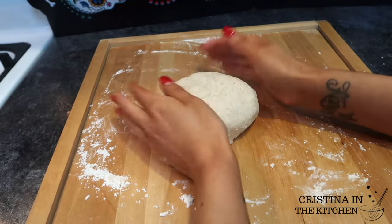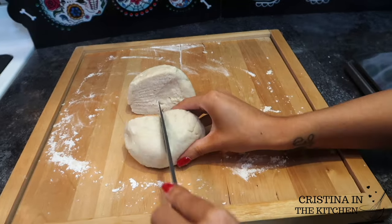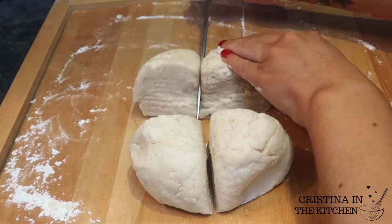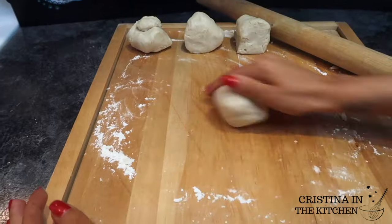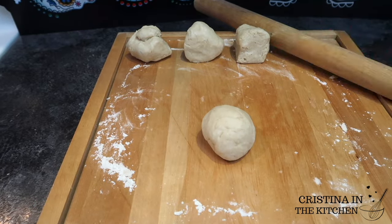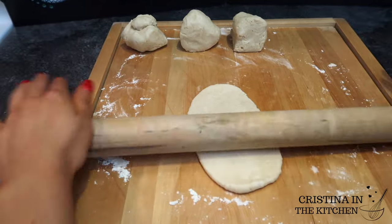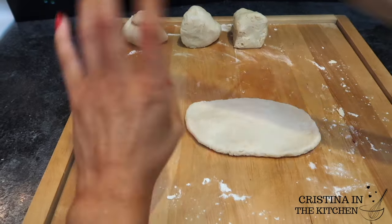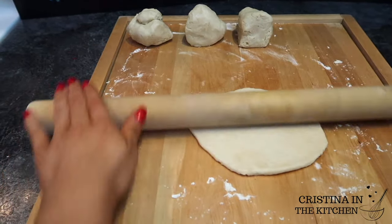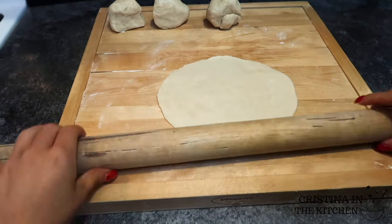The Wilton skull pan I have makes 4 skulls at one time, and the Nordic Ware one makes 6. So for mine, I'm dividing the dough into 4 sections and rolling each piece so that it is large enough to cover the skull head in the pan. Basically, it's going to look like a tortilla. If yours still looks too thick, just stretch it out and roll it a little more, un poquito más.